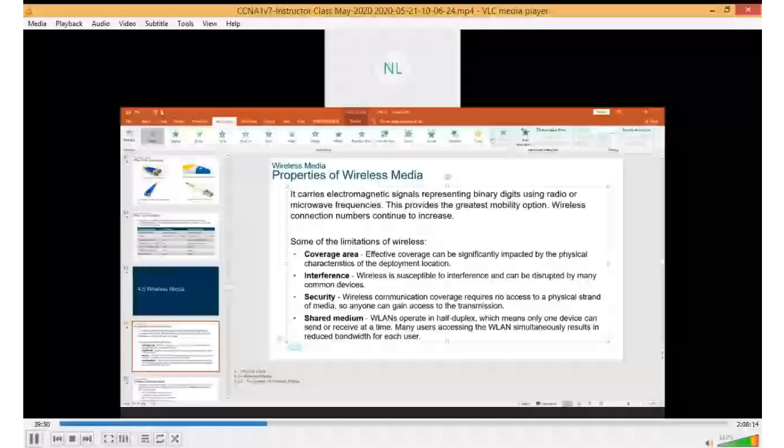We also have security, which is of serious concern. Take for example, if what I'm using is a cable, and I have put all my connections and laid cable to them. Somebody who wants to attack this will have to walk into the organization and have access to it. But if it is wireless, and let's say this is the area coverage of the wireless, and this is the building. So I put a big wireless that will cover the entire building, and this is my parking lot. Somebody can just come in, park here in the car as if he's waiting for someone, but because he is within range, start attacking the wireless.